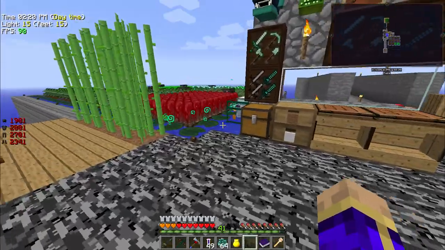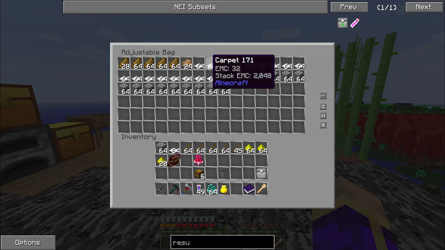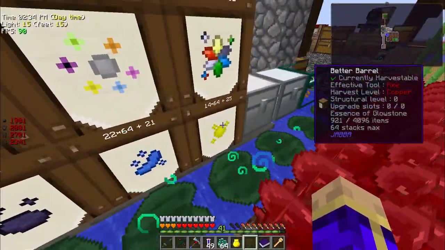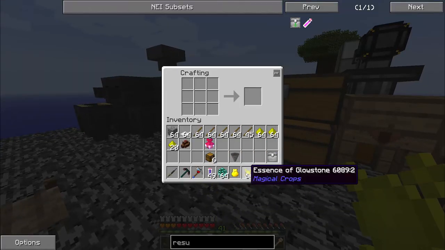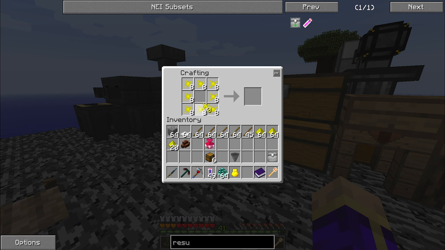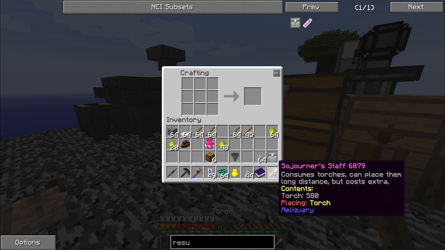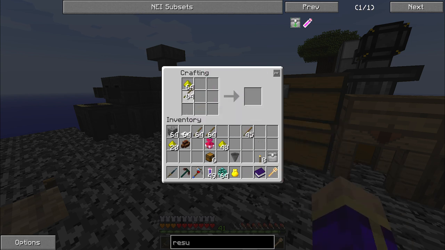Alrighty, folks, back home again. I have everything out of the inventory, got the bag all set up with a ton of carpet and cobblestone to take to the labyrinth. And I want to show you how I make my torches these days. I use glowstone because I can easily create lots of glowstone dust by putting a stack of glowstone in a furnace pattern to get 48 glowstone dust. And then I transform a stack of sticks and a stack of glowstone into two stacks of torches, which my Sojourner staff immediately begins to consume, which is fantastic.